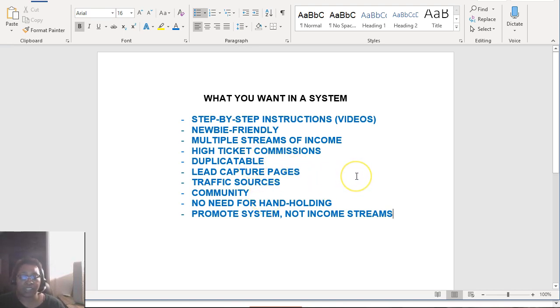A good system also needs lead capture pages, and not just one lead capture page, but several different lead capture pages that you can use in order to drive traffic to it and generate leads. Now, some systems I've seen would have like one or two capture pages, and that's okay, but the problem that you'll run into is that if everyone is using the same two lead capture pages, and they're going to these traffic sources, let's say solo ad providers and these solo ad vendors, and the vendors' email lists are seeing the same exact capture page over and over and over again, it becomes saturated and the list gets tired of seeing that. So the effectiveness of your lead capture page goes down as a result.